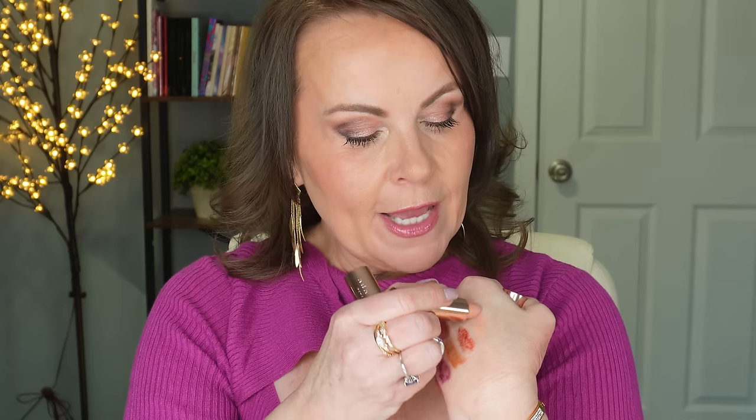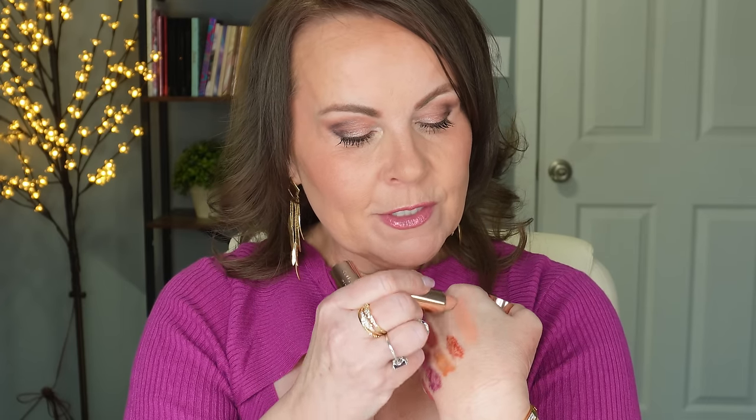And then this one's called Haze, and this one is a satin. I specifically bought this one because it is so beige. I wanted to really dip my toe into going back to my 90s roots when we were doing the lip liner with the beige lipstick. I love that look, a little bit updated, but I do still love that look. And boy, I love this formula.